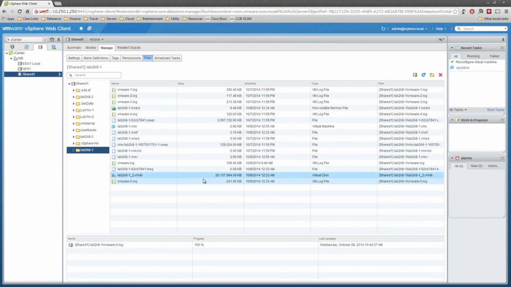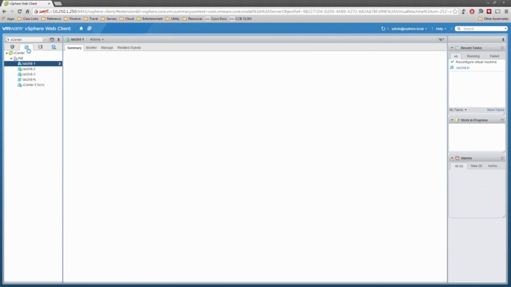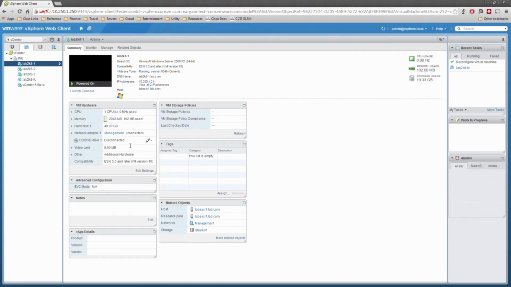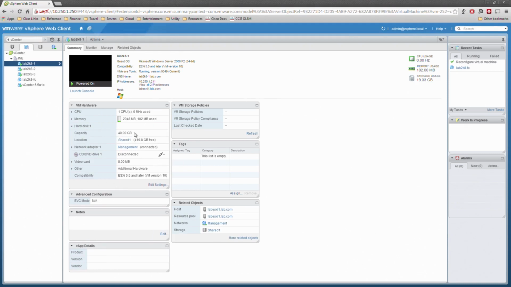This guy's right now using 20 gigs. But if I go back and look at the virtual machine and I actually look at his hard drive, well, I didn't have to expand it, it was right there, okay? He actually has the capability of using 40 gigs. This is how we know it's a thin disk. He's been allocated 40 gigs of storage.